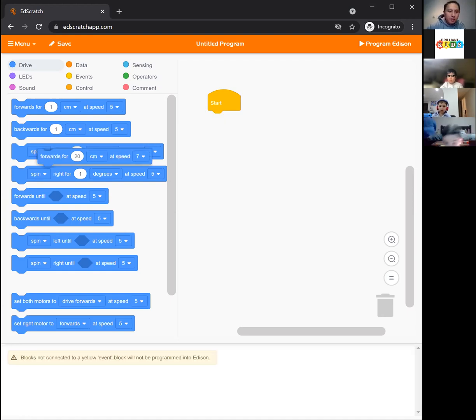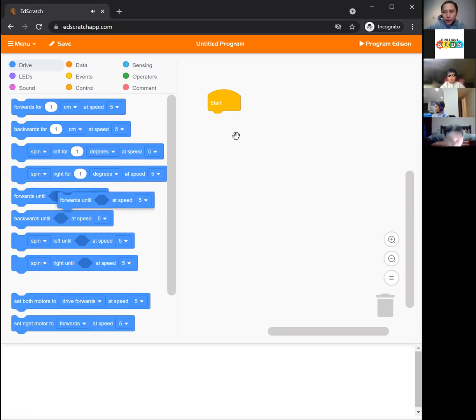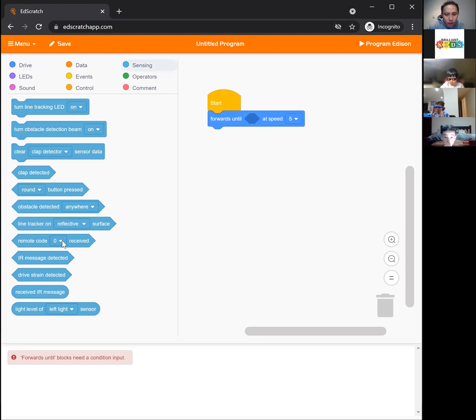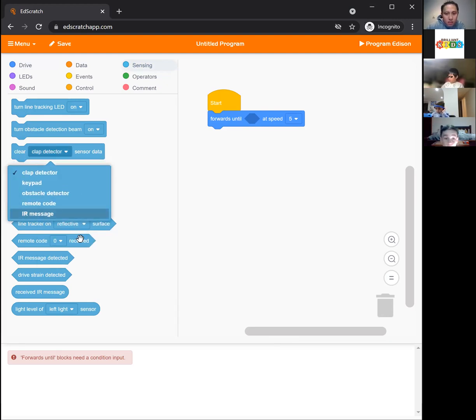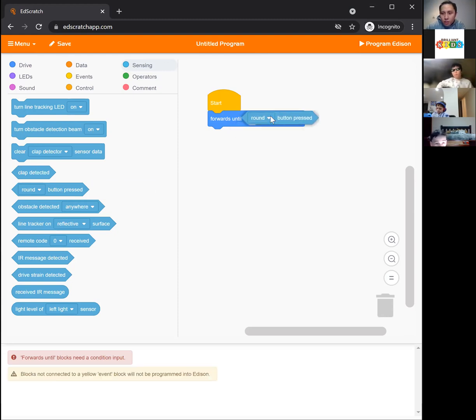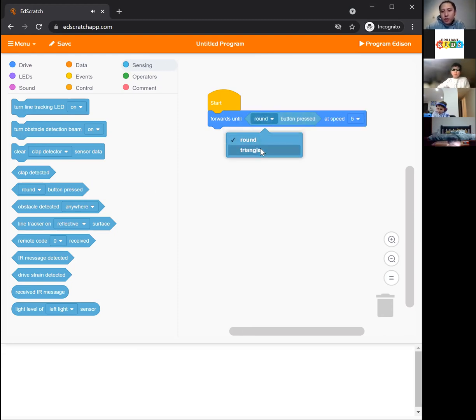I'll do something very simple. If you want to drive forward, we'll need to drive forward until a condition. Let's say if we press the triangle button, it drives forward until the triangle button is pressed.